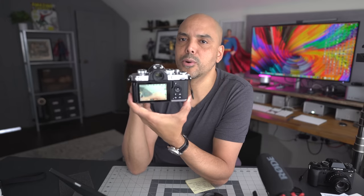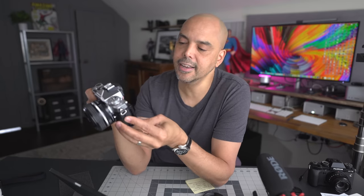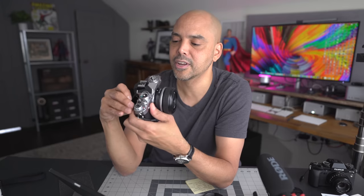Another bonus: the touchscreen is a really great experience on Nikon — you can change menu options easily. One thing that was annoying: when trying to film myself, I couldn't see my audio levels. It turned out that by default, Nikon has a selfie mode — in photo mode, flipping the screen toward yourself gives a two-second timer for selfies, but in video mode this selfie mode gets rid of your video information when filming yourself.